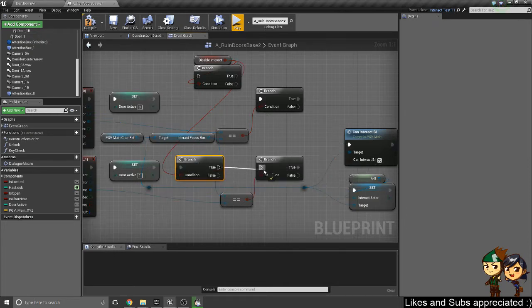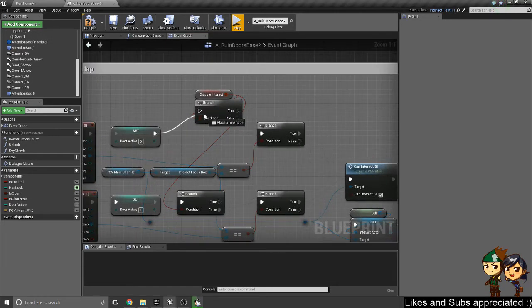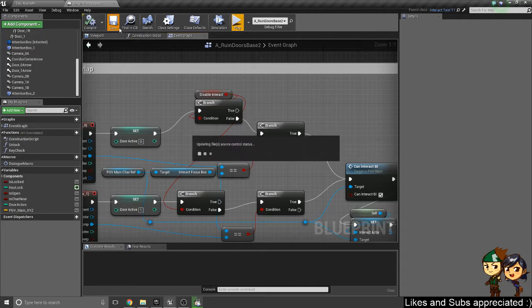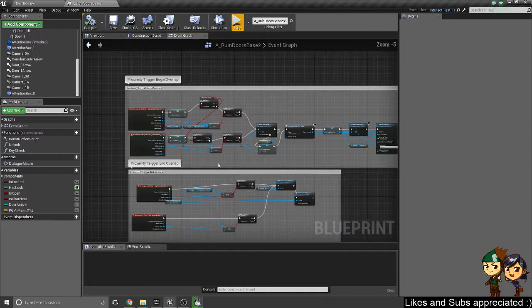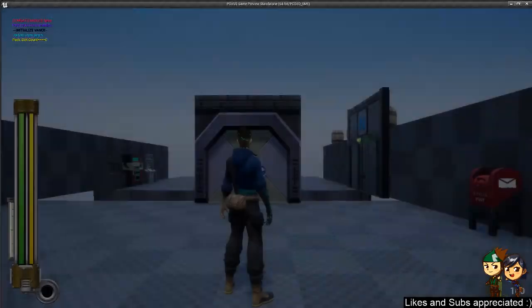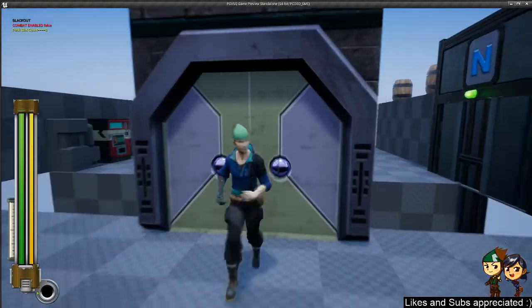So I noticed that those were firing. So if disable interact is only if it's false, can we fire through? Let's see how that works now.